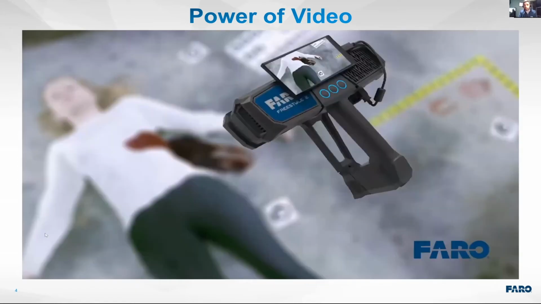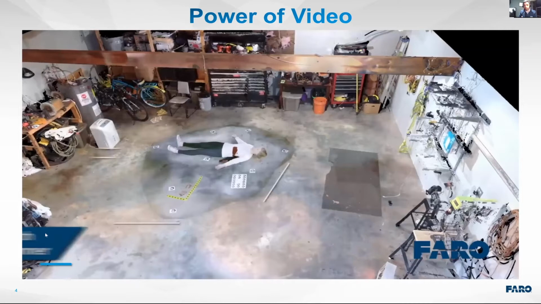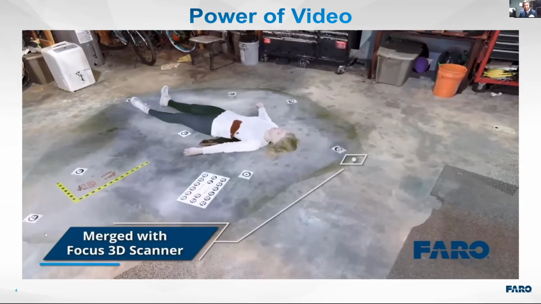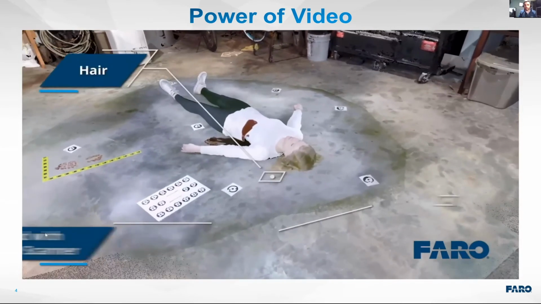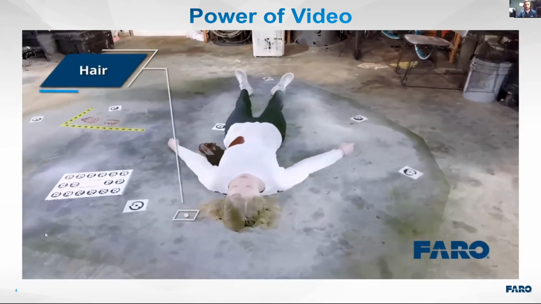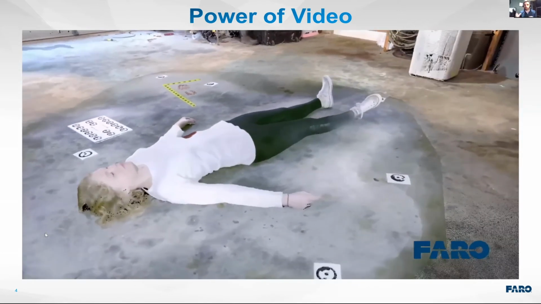Here then is a quick example of what the handheld scanner can achieve. This is the Freestyle 2, and again, this isn't a real scenario, this is a mock example. You can see here the level of detail you can get from a handheld laser scanner. The really nice thing with a handheld then is you can get in all the gaps and fill in all the data without using lots of different positions.